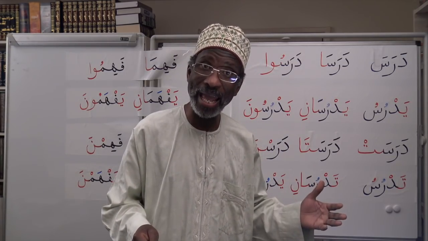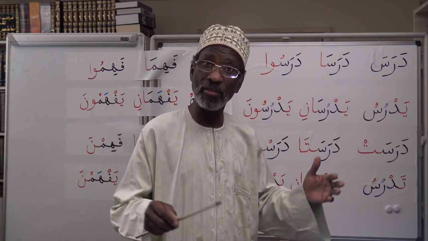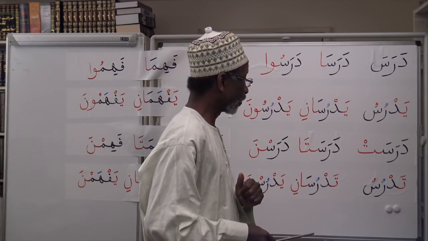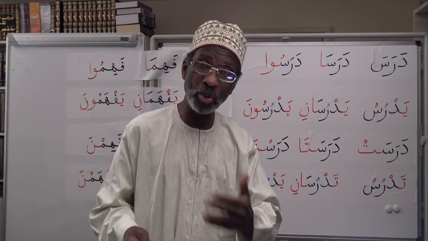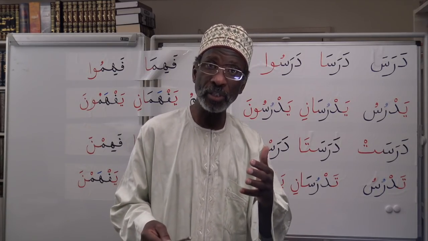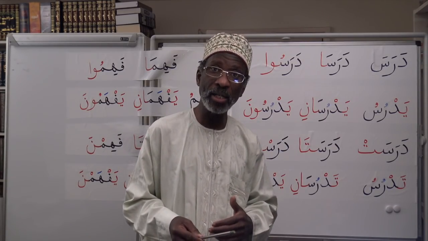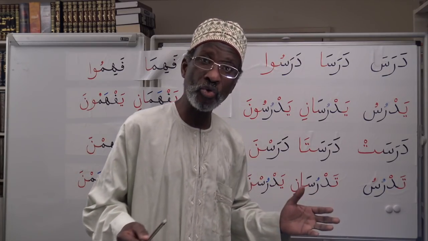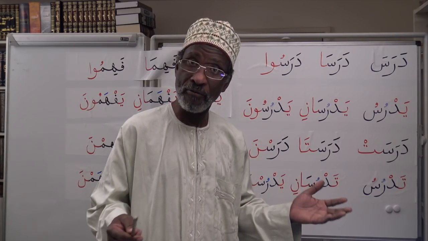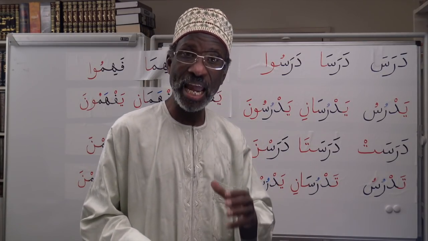He, they two, and they, three or more. She, they two, and they, three or more of them. Right, so in the next lesson, we are going to move to the second person, meaning you, single male; you, single female; you, two of you male; you, two of you female; you, three or more of you male; and you, three or more of you female. That will be the subject of our next lesson, inshallah.